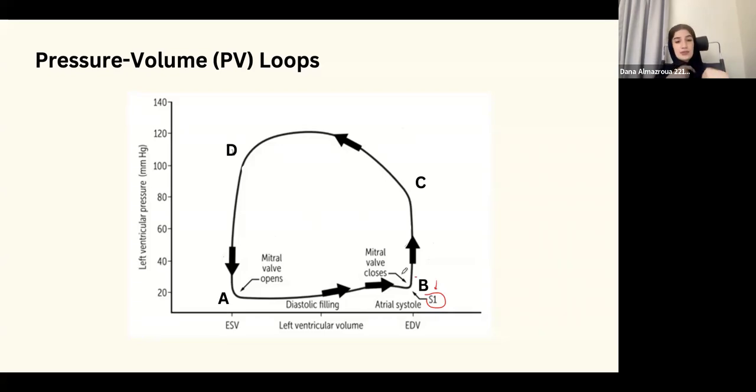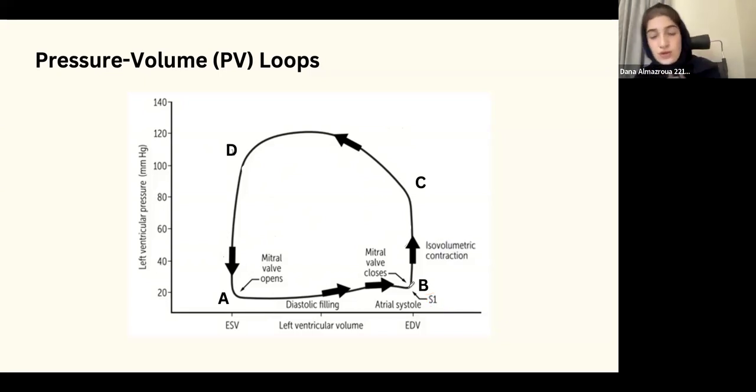I gave you my presentation in the same way I added the slide, so the best way to study it, in my opinion, is to ask yourself what's happening next. This way, you'll be able to, inshallah, answer every question. So the mitral valve opened, diastolic filling, now the mitral valve has closed. Remember, in the cardiac cycle, we saw a period which is called the isovolumetric contraction. That's where we're moving next.